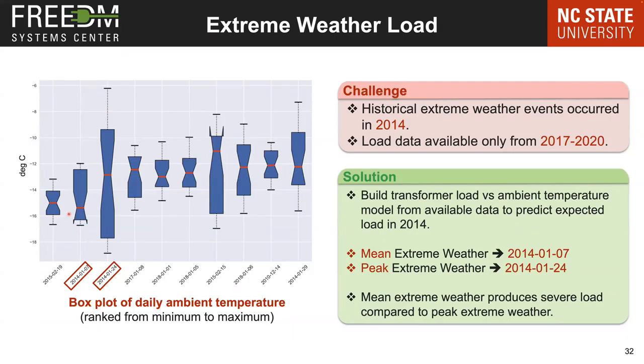So there are 2 different types of cold weather. One is the mean extreme weather, where it's a tighter box plot, so you can see throughout the day the temperature is close to negative. But then there are days where it can have a wide range, starting from 0 to really cold weather. The coldest weather here is around -20 degrees Celsius, which is much colder than 2014 January 7. It turns out mean extreme weather has a much better relationship with the load than peak load weather. So we ended up using the mean extreme weather for our analysis.